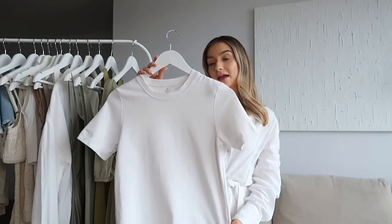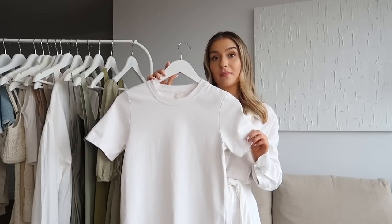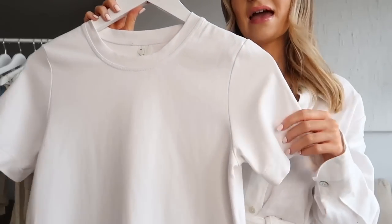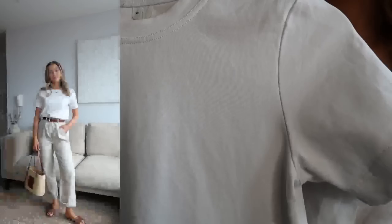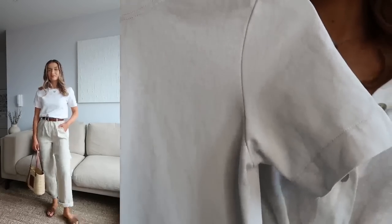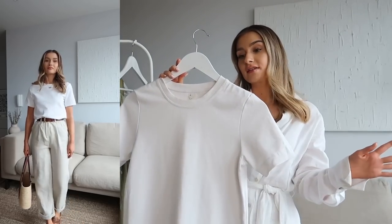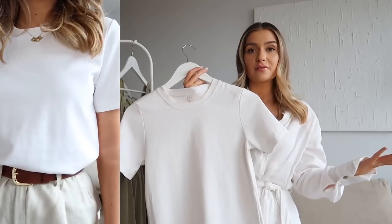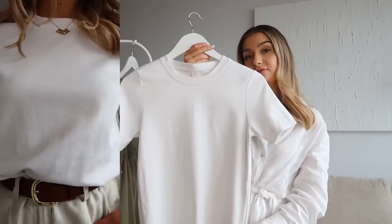The final top I had to mention is the classic white t-shirt. I included this in my spring capsule wardrobe too, so I won't go on too long, but this one is from Arquette and it's their heavyweight t-shirt. It's quite a smooth fabric with almost a bit of a sheen to it, which gives it a dressier look - perfect if you work in a slightly more casual office environment. But obviously you can wear it casually too. It's such a wardrobe essential.